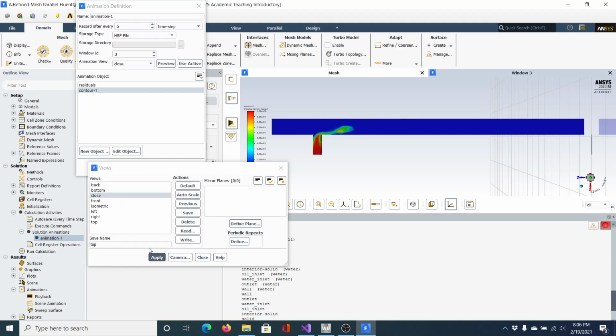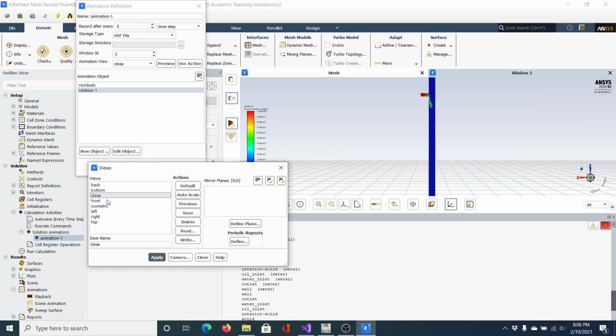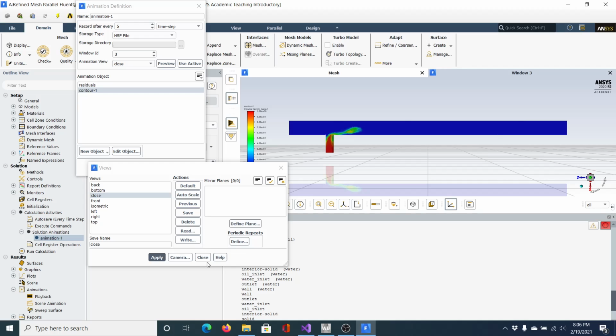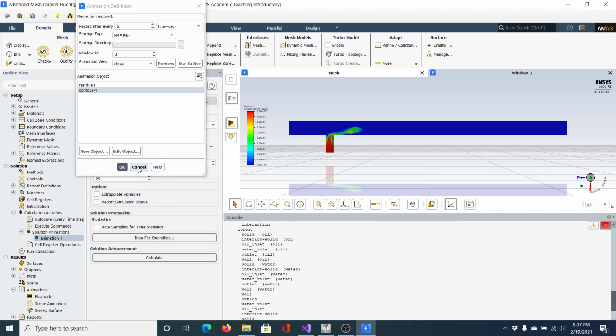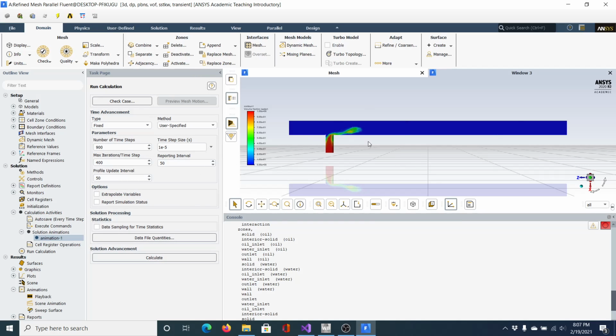close, and you're going to save it. So when you save it, you can change the name and it'll add a new view type, or you can just override the existing save name. So again, you would just hit save, and then you can click on that again, and to make sure it's saved, let's say, click top and do apply, and then go to close and do apply. Okay, so I'm going to close this and cancel that so I don't mess up my settings. But then that should give you a nice close-up, and of course you could go even further if you want in that.